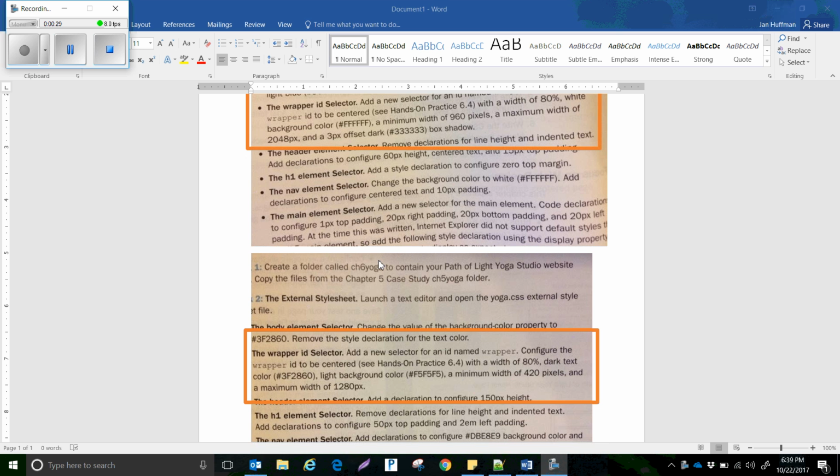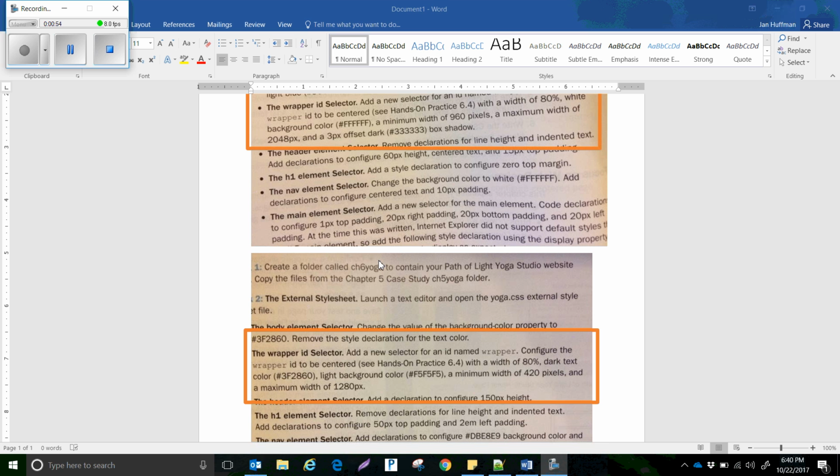Before you can complete task 4, you must complete in task 2 this wrap ID selector in your CSS. Now both of these refer back to your hands-on practice, which is 6.4, and I'm going to go back and adjust that and show you how to include this in your CSS style sheet.